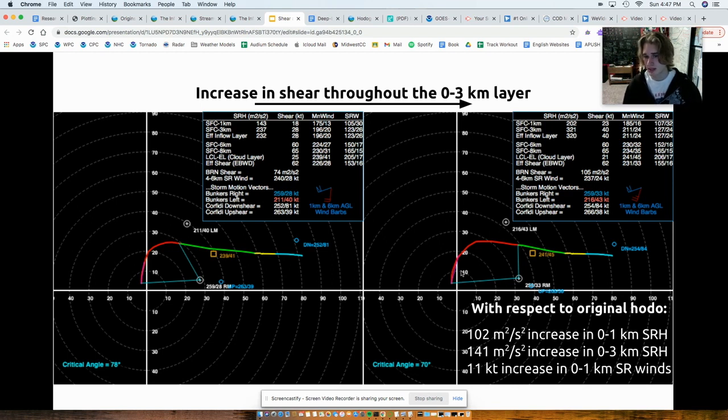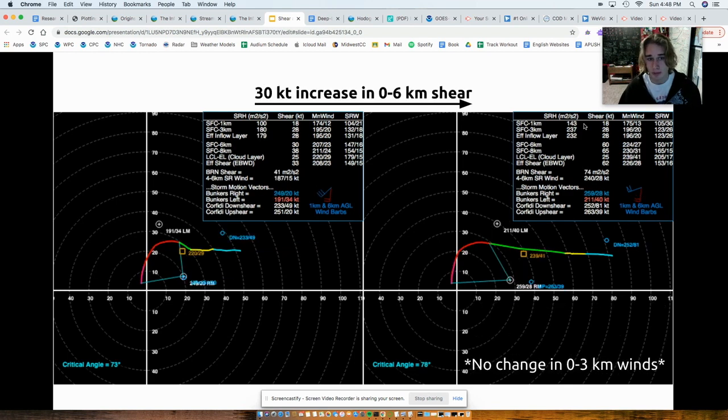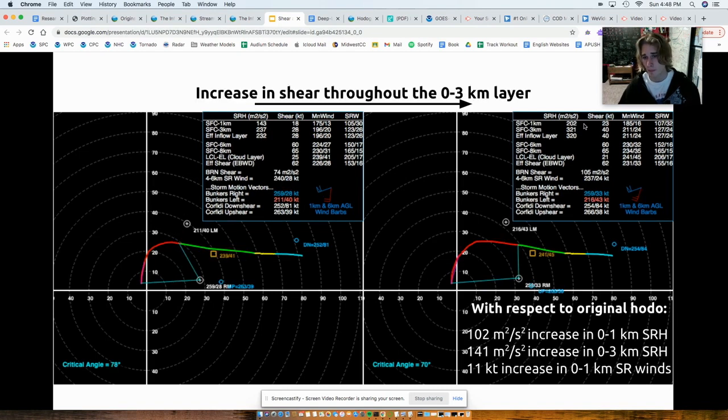So because mean wind is used in calculating deviant storm motion, that's going to affect our storm motion, which then, as we saw before, is going to affect storm relative helicity and low-level storm relative winds. And that's clearly the case because hodograph 2, 143 units of surface to 1 kilometer SRH, increases to 202 units in hodograph 3. And going all the way back to hodograph 1, initially 100 units of 0 to 1 kilometer SRH, hodograph 3 is more than double that.